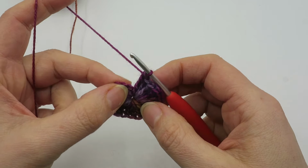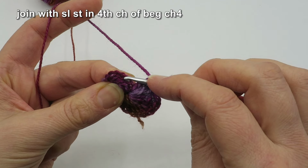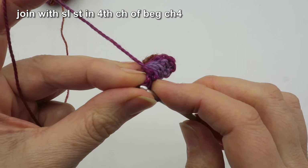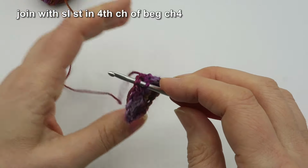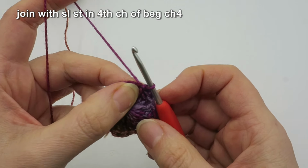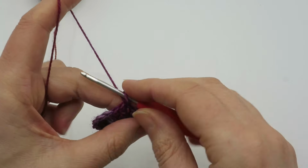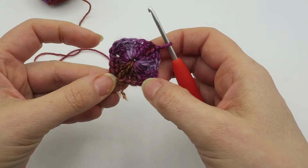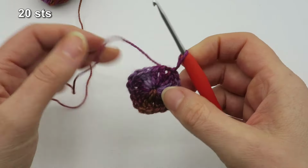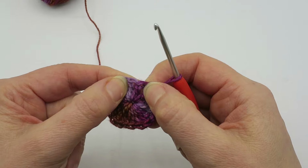And now we're going to finish this round by slip stitching into the fourth chain of your beginning chain four. So we've got one, two, three, four. Treat that chain like a normal stitch. So you go front loop, back loop, and slip stitch. So it's quite important to make sure you do treat that chain like a stitch and don't go round the whole chain, because that will leave a big hole there. So at the end of this round you should have 20 stitches, which consists of three trebles in each corner and two doubles on each side.